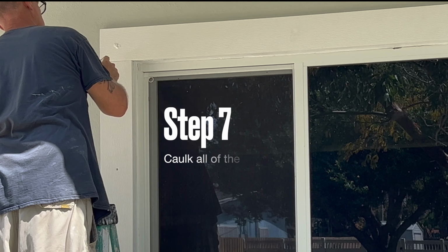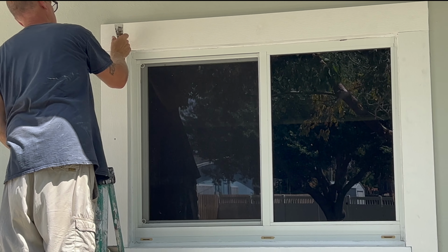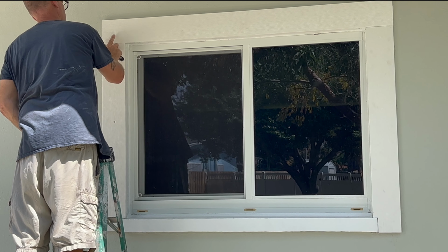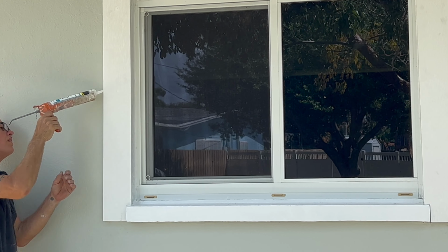Now, all of the boards are attached, so step 7 is to caulk all the edges. I fill the screw holes using a putty knife and caulk. If the holes are deep, they may need a second layer of caulk after the first layer dries to make them flush. Don't worry about getting the caulk on the newly painted walls because the edges will be painted over in the final step.